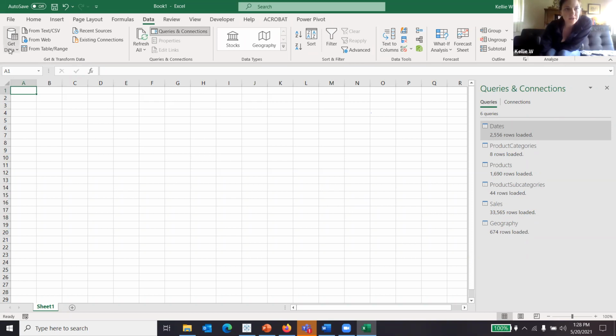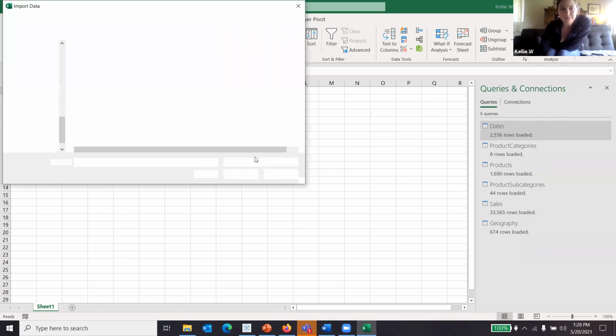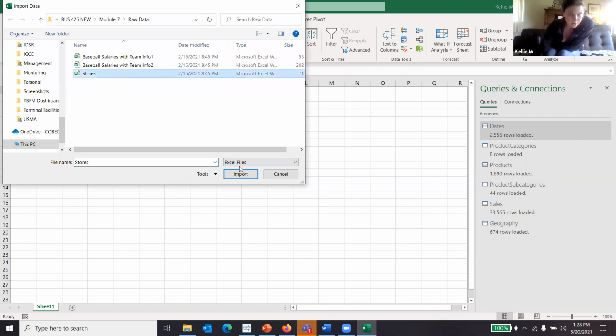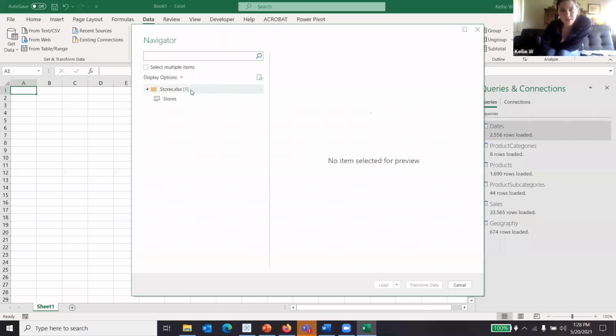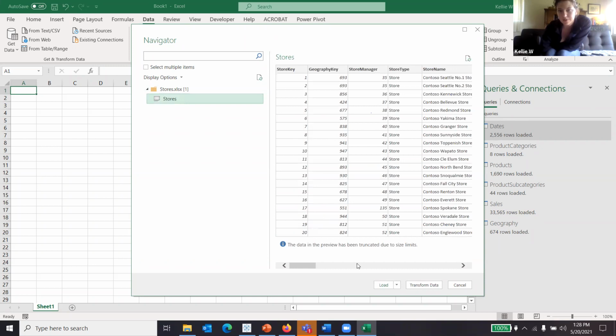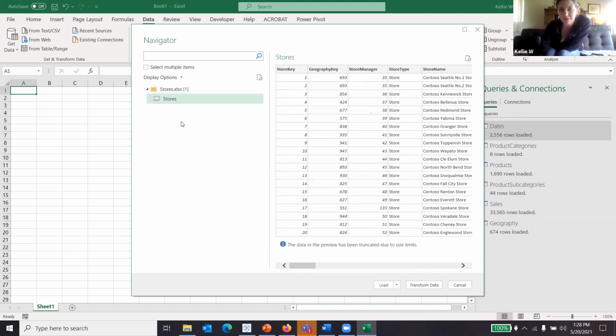And then we're going to do one more import from a different Excel workbook. So for that, we go to Get Data, From File, From Excel Workbook. I want the stores information. Sure, that's right. Okay. There's only one thing to select, so here it is. If you had different tabs in your workbook, you'd get multiple tables, one for each worksheet, and then you might need to select multiple. Just looking through this looks fine.